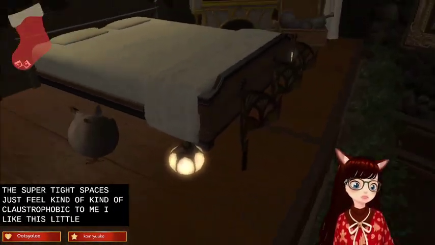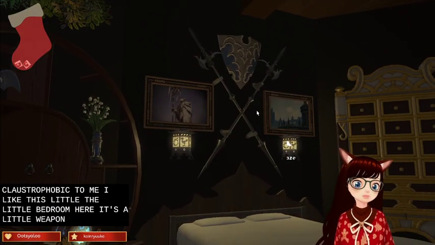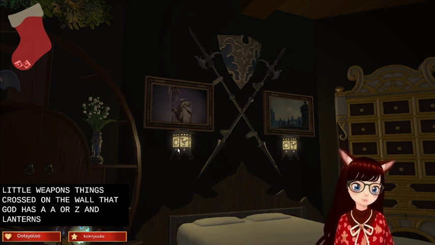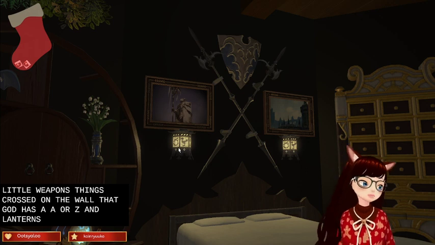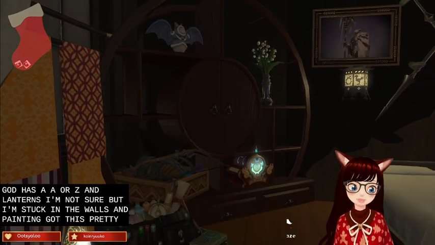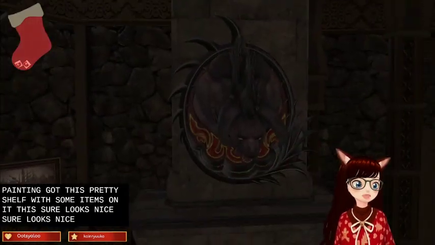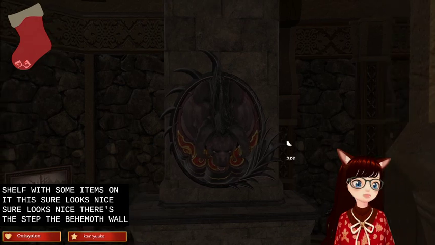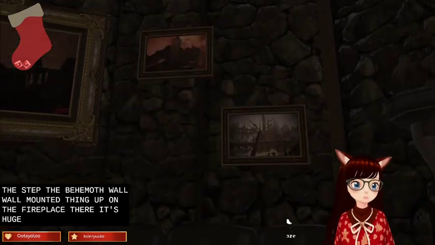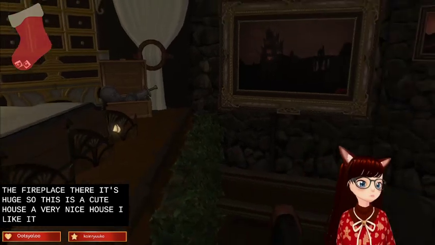I like their little bedroom here. Got the little weapons crossed on the wall. They've got these Eorzean lanterns, or are they Gridanian lanterns? I'm not sure. But they got them stuck in the wall. Some paintings. Got this pretty shelf with some items on it. This sure looks nice. They stuck the behemoth wall-mounted thing up on the fireplace there. It's huge. So yeah, this is a cute house. A very nice house. I really like this house.